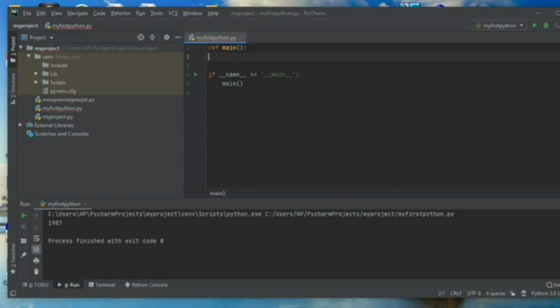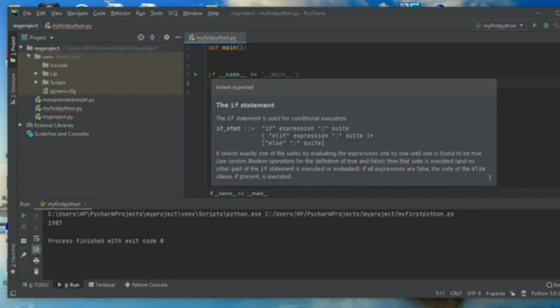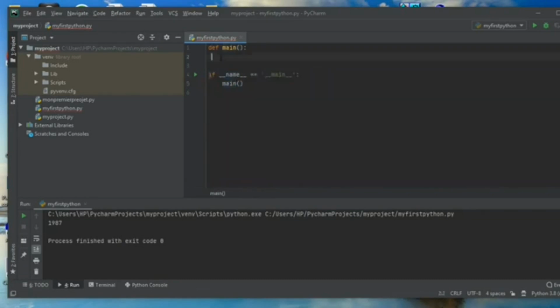Let us come back to what we did last time in our introductory tutorial. We showed you how to create a function. My function was created and called main. This is the instruction used to create a function: the keyword def followed by the name of the function, brackets and a colon. At the end, we defined a condition in order to call our function, which is what you can see on your screen.